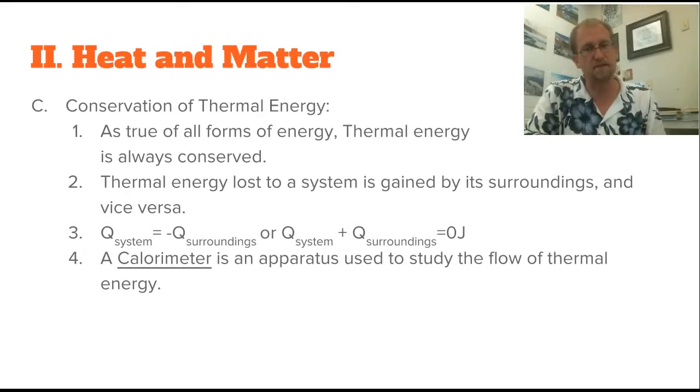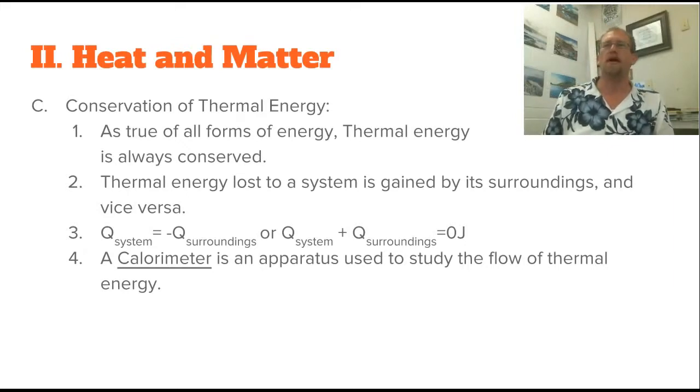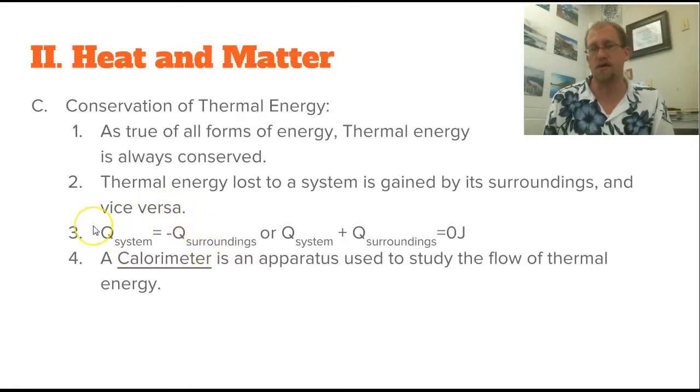and thermal energy is flowing to that system. Okay, so when we look at the math for this, we would say that the amount of energy in a system is inversely proportional to the amount of energy in its surroundings. So as it flows out of the system, it'll go into the surroundings, or as it flows out of the surroundings, it'll go into the system. They always balance, right? Or you could say that the sum total of the amount of energy in a system and the amount of energy in its surroundings is 0 joules. They cancel each other out. The change in one system is replaced by the change in another.